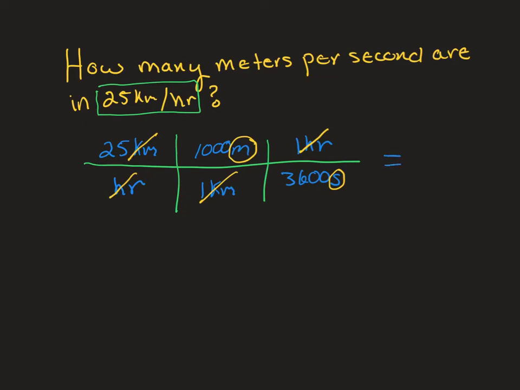This is going to equal 6.94 meters per second. And this is the point in the course where I let you know that I do not use significant figure rules. So always keep a couple of decimal places. However, I'm not going to take off points if you put down 3 and I only put down 2.